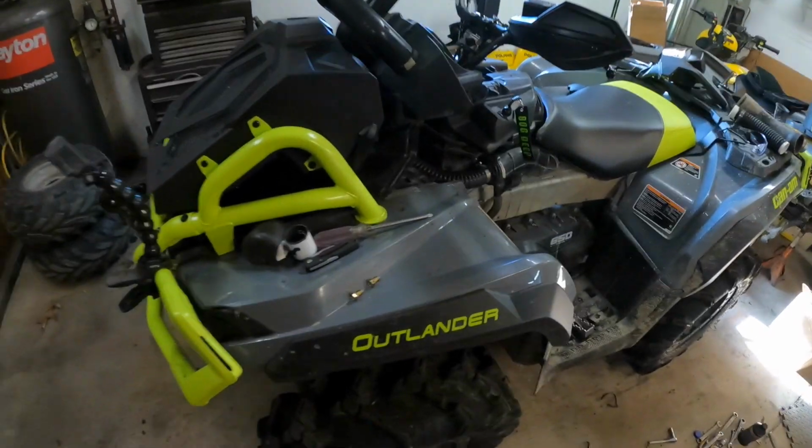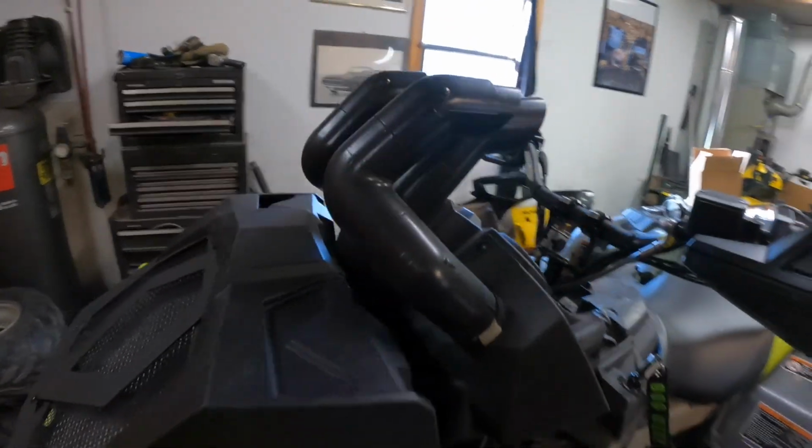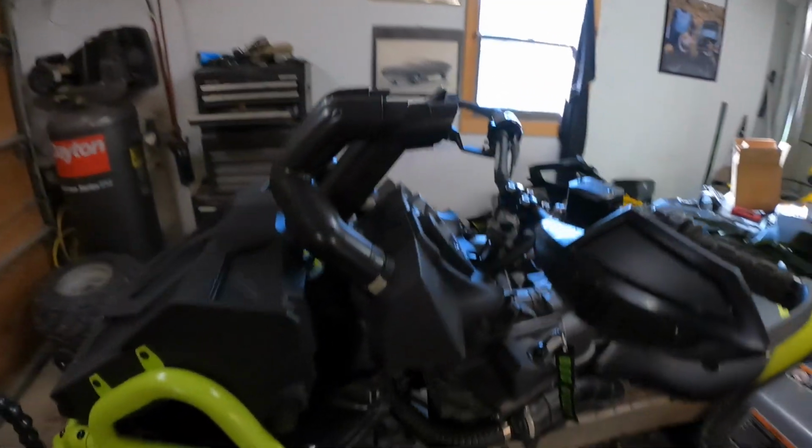Alright guys, day number 2 of installing this snorkel kit. Quad's a mess right now. Got plastic shavings all over the place from grinding out everything we had to in there. But check that out. Last night we got to the point where we finally got them mounted, and it looks like we got them mounted the way I would like them to come out.